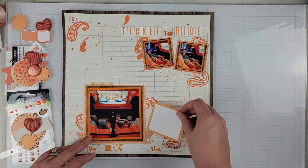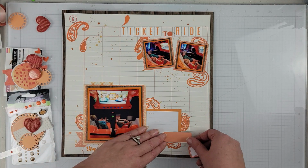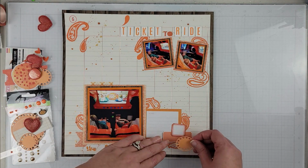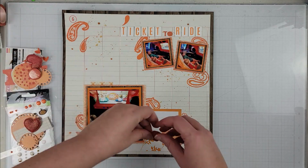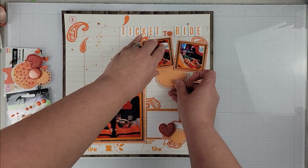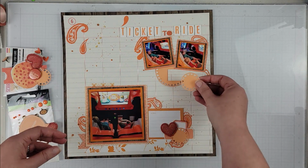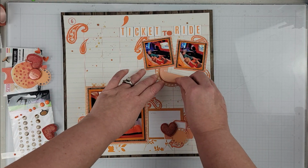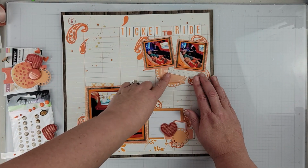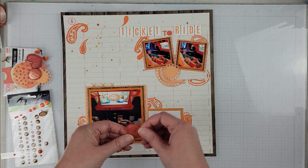And now that I have sort of all of these pieces in place, I'm now going to work on just the embellishment clusters, and I just pulled out a whole variety of orange embellishments from my stash. I keep a lot of my embellishments in color drawers and things like that, and so I just pulled all the orange that I could find.